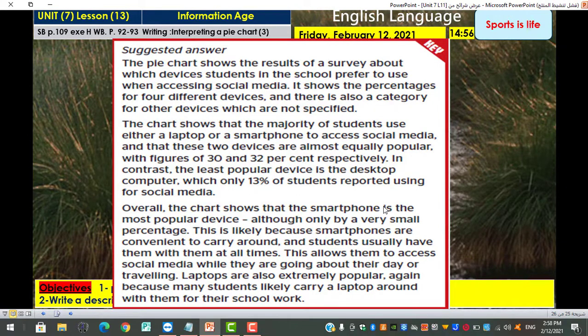In contrast, the least popular device is the desktop computer, which only 13% of students report using for social media. Overall, the chart shows that the smartphone is the most popular device, although only by a very small percentage.